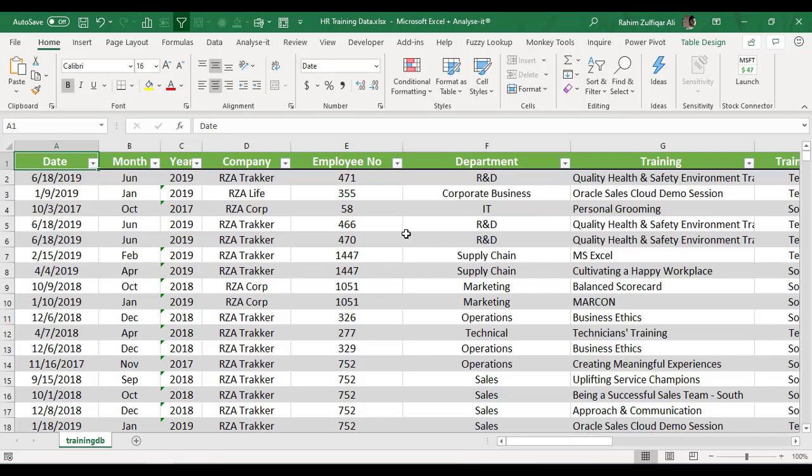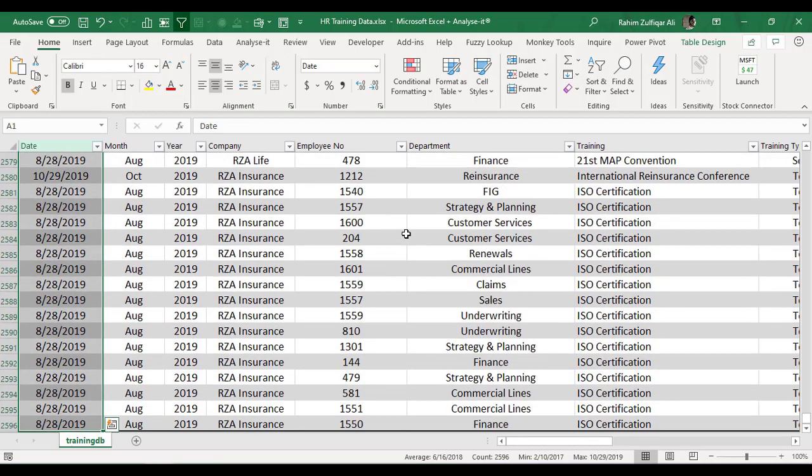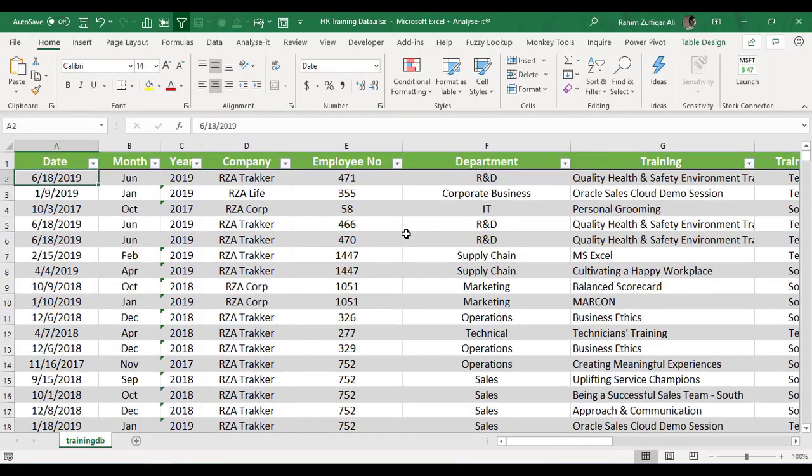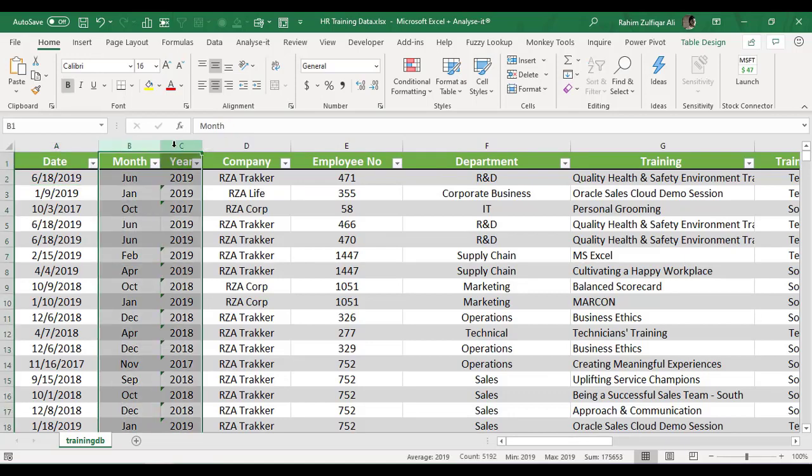So we can create a duplicate column of a date, and we can transform it to a month, year, quarter, and various kinds of transformations as well. To make it more understandable, I will delete this month and year column from this current data set, so that you can learn how to create them if these columns are not available in your data sets.